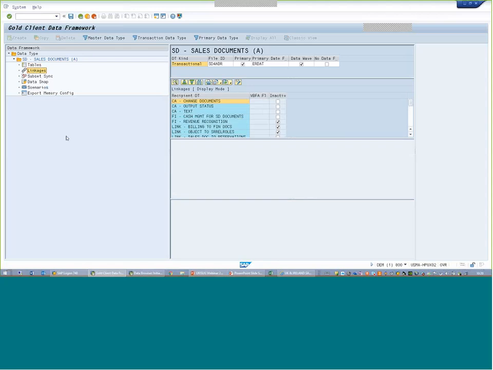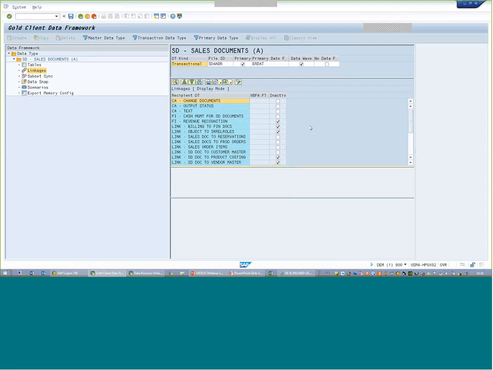The next important thing here that we provide, again, this is standard out of the box and you validate it as part of the implementation, is the document flow. You want to know that when you're selecting a particular customer, you're going to identify all of the sales orders that they had. We can then go through, pick up all of the line items, the contracts, the billing documents, the deliveries, and all of the master data that was associated with that particular customer or that particular individual. Or even from a HR perspective, all of the timesheets, the expenses, and the performance development data that exists within your SAP environment. So having that document flow is key to being able to identify the documents in SAP.